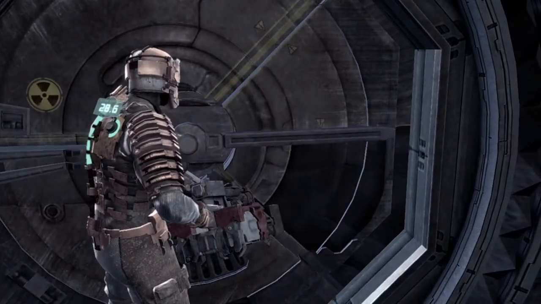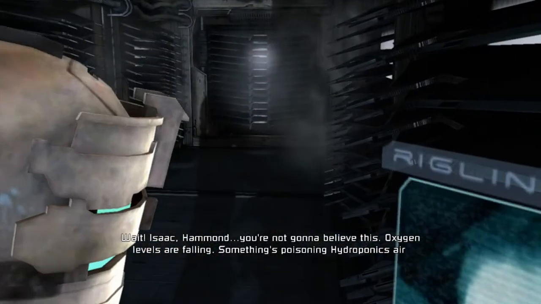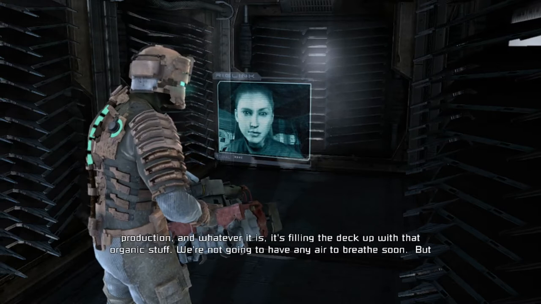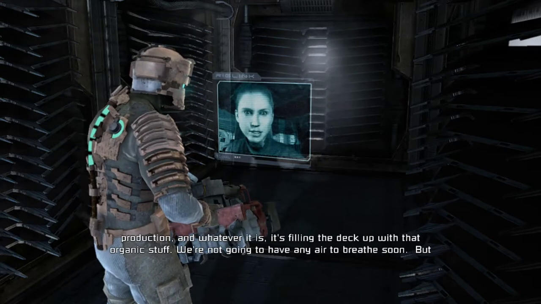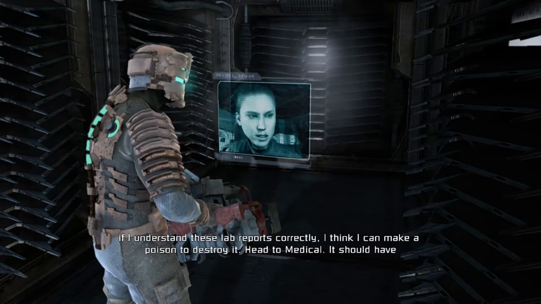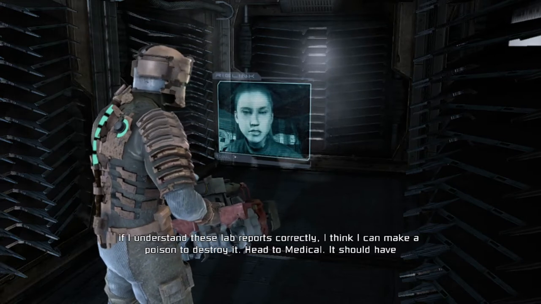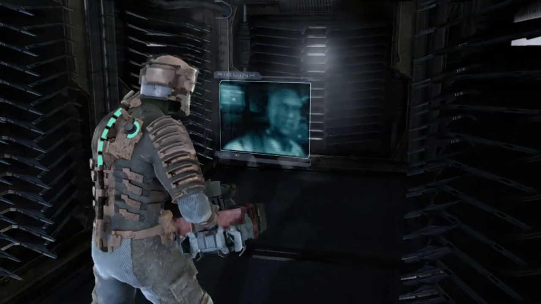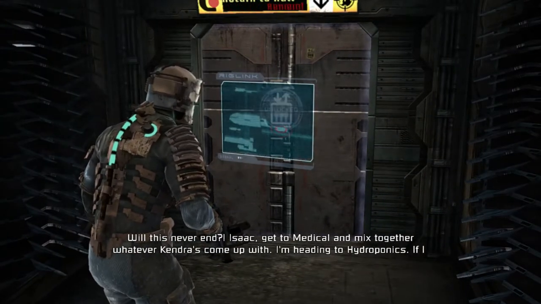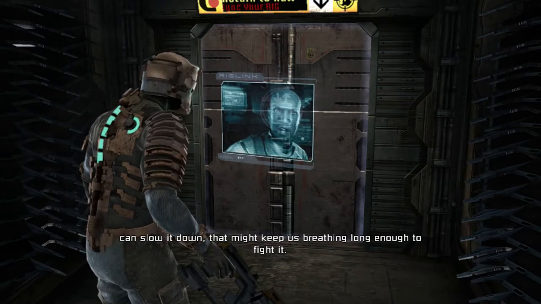So now that we've gotten through the space, we can head back to... Wait! Isaac Hammond, you're not gonna believe this. Oxygen levels are falling. Something's poisoning hydroponics air production, and whatever it is, it's filling the deck up with that organic stuff. We're not gonna have any air to breathe soon. But if I understand these lab reports correctly, I think I can make a poison to destroy it. Head to medical. It should have everything you need. Will this never end? Isaac, get to medical and mix together whatever Kendra's come up with. I'm heading to hydroponics. If I can slow it down, that might keep us breathing long enough to fight it.